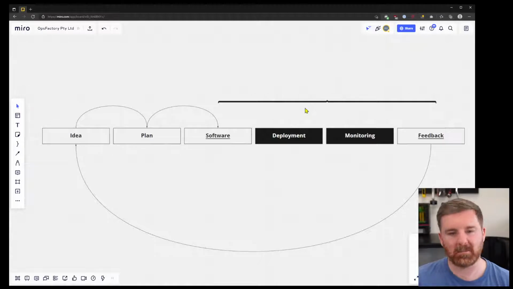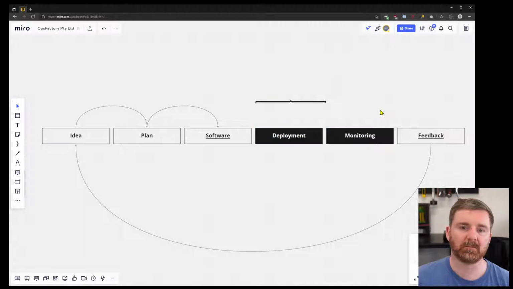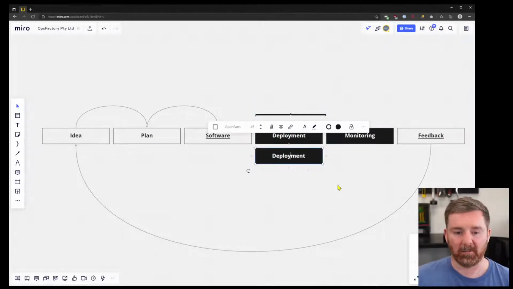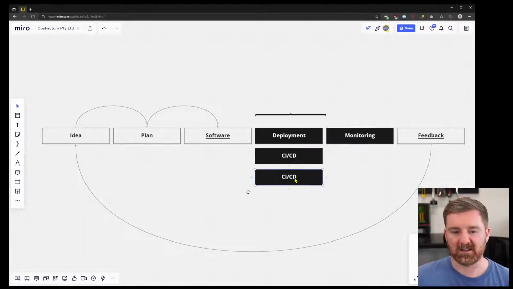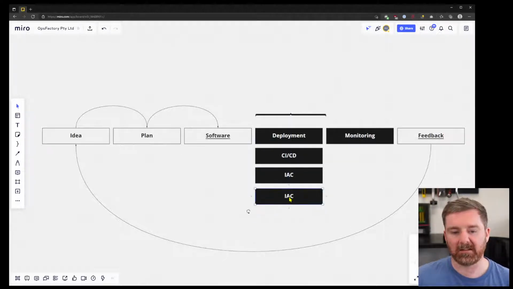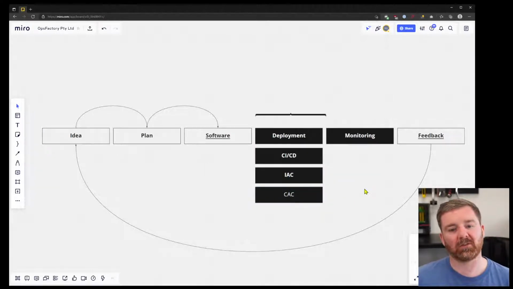But mainly my job day to day is squarely here. Even to a point, sometimes it's just here. To be fair, if I just bring that down, that should work. Okay, it goes up. It's annoying. Let's put that there. And that then boils down into CI/CD and IaC. These are the things that become my day to day.